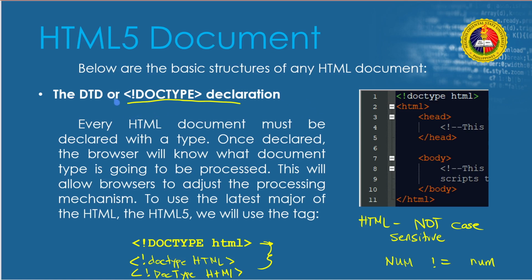Otherwise, our program or website may still run without this declaration. However, there are some HTML tags that might behave like an older HTML version. To make sure that all the HTML will behave like the newest version, which is HTML5, we should always declare this. So this is a standard. That means it cannot be omitted, otherwise our web page or website may perform like an older version of HTML.